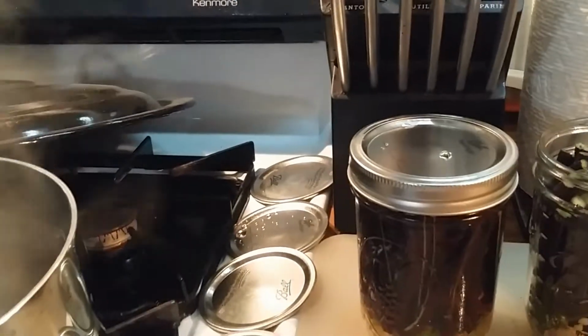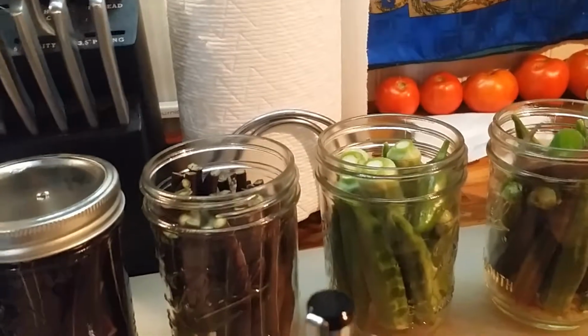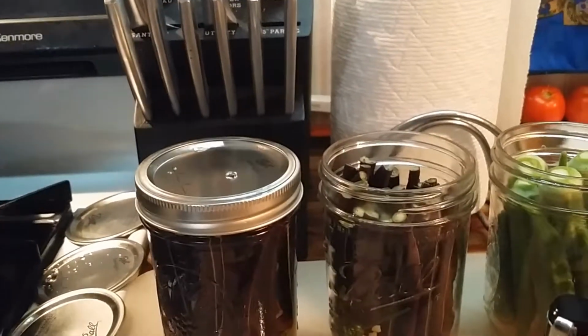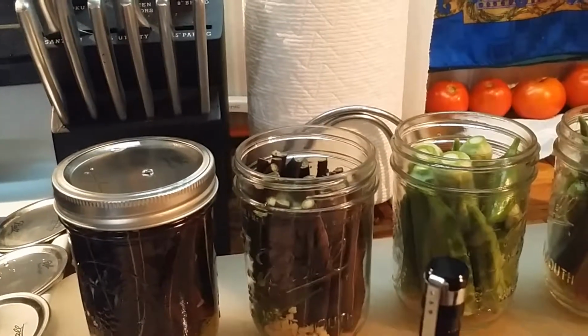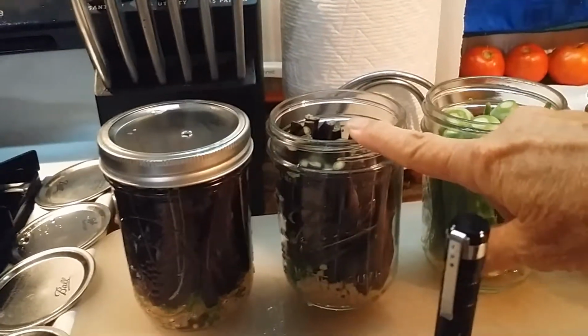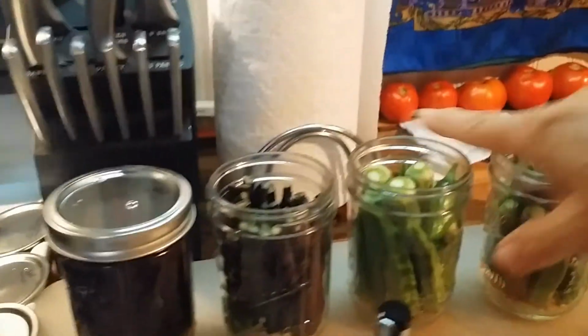Now these go in the water bath canner for 15 minutes. The okra goes in for 10 minutes. So I'll put the beans in first for about 5 minutes, and then I'll throw the okra in there and let it go another 10 more minutes, and then we'll be all finished. And we'll have our dilly beans and our dilly okra. Dilly dilly.